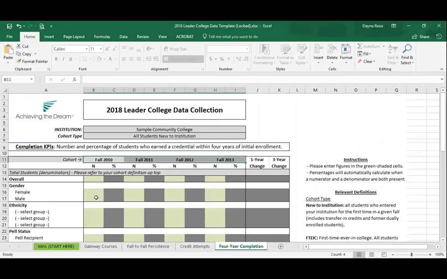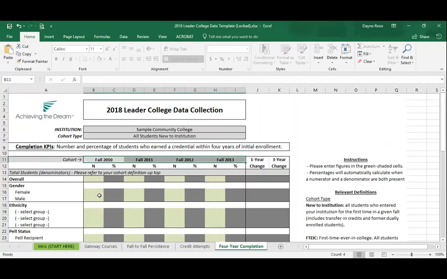I have a question germane to this. When entering denominators, should we include students who attended one class and then stopped coming to school? So that's essentially your never showed or your withdrawals. Well, if a student enrolled in one course and completed that and stayed in the course over the semester, then they're part of the cohort. If the student enrolled and withdrew during the period, they're not part of the cohort.